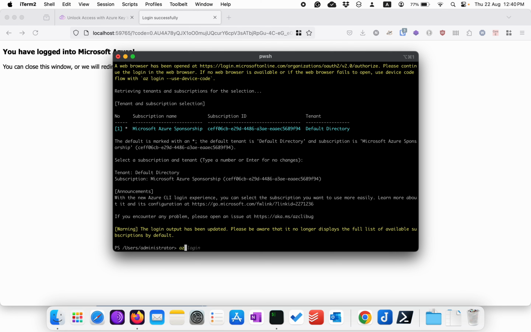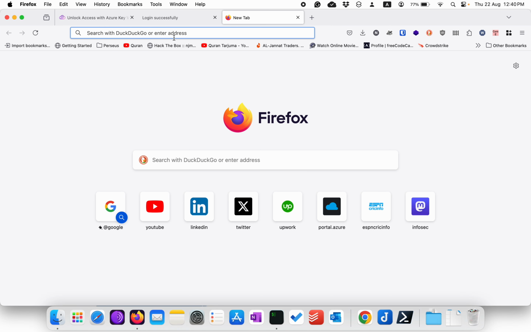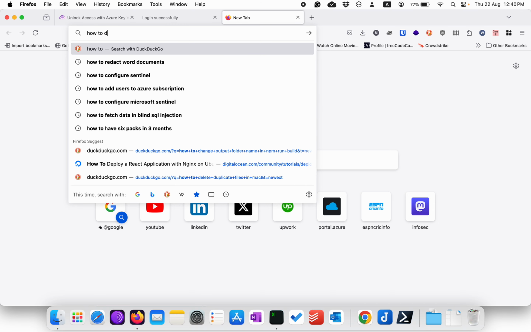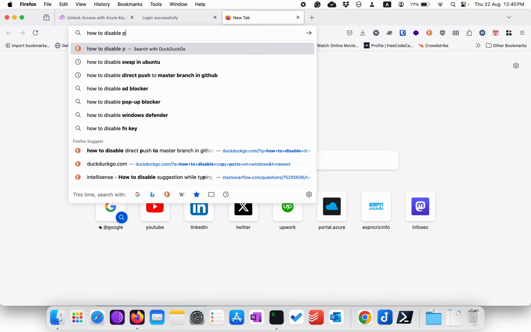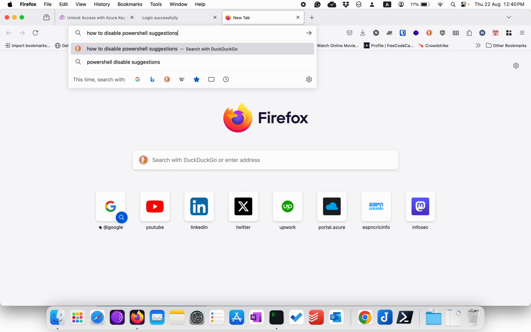After az login, I do not want to see the suggestions, because it can really ruin the party here. You would be seeing all the commands up front, and I believe that it hinders the learning process. So, how to disable PowerShell suggestions.